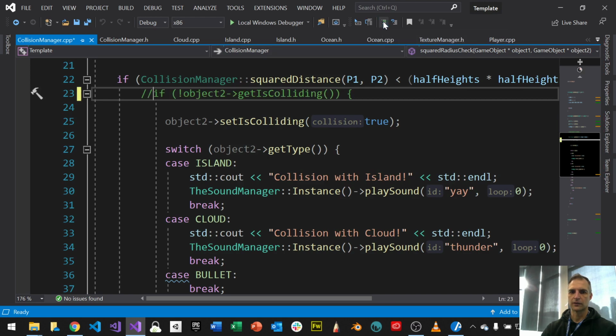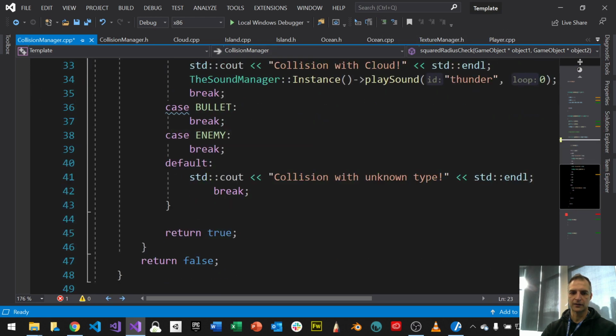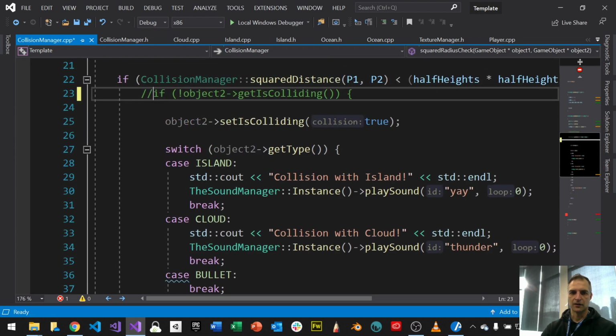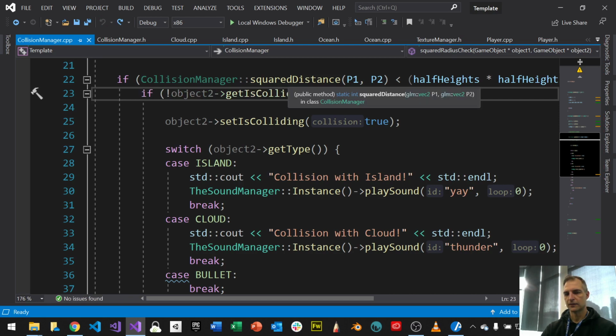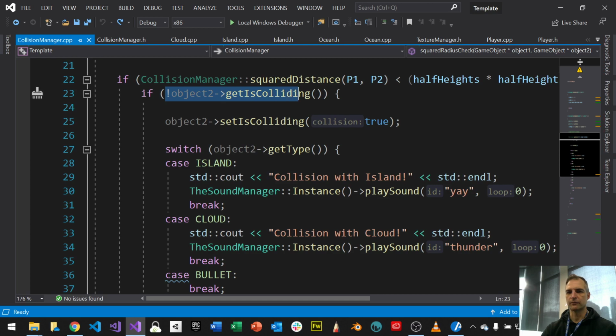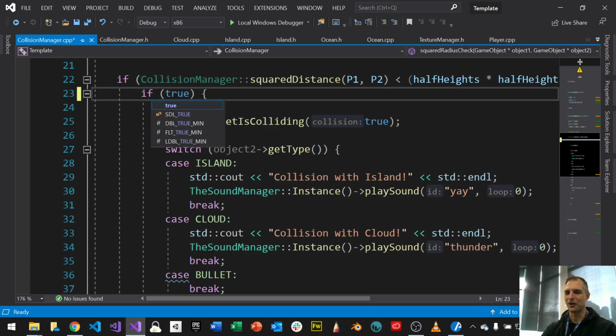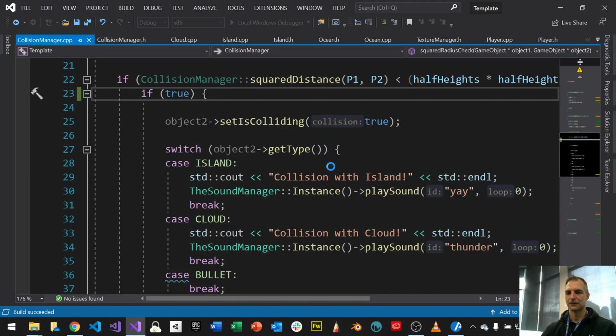Bear with me while I do it. I'm going to comment this out, and I'm going to comment the bottom one, so it's constantly colliding. How about we make this true? If true, this is always going to run. If true, then make a collision. Let's see what happens when I do this. Look what happens now, if I didn't check it.